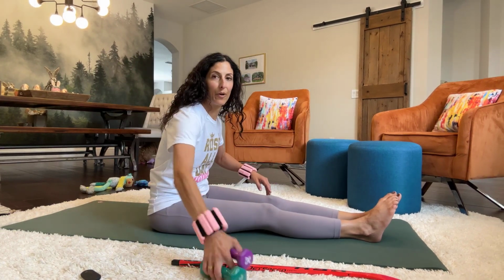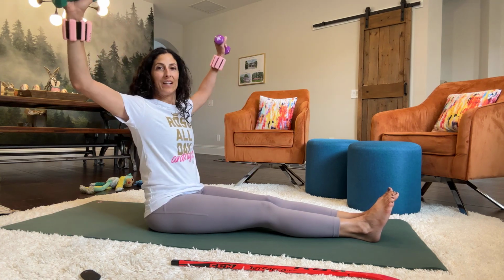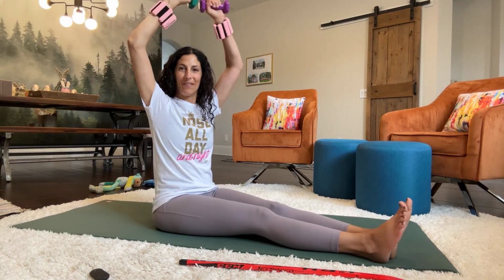Taking it overhead, we'll do our overhead press. Again, if you have your weights, they're either going to get really heavy or you're going to want more of it. So take your arms overhead and we're just going to do an overhead press. 1, 2, 3, I'll turn more this way.